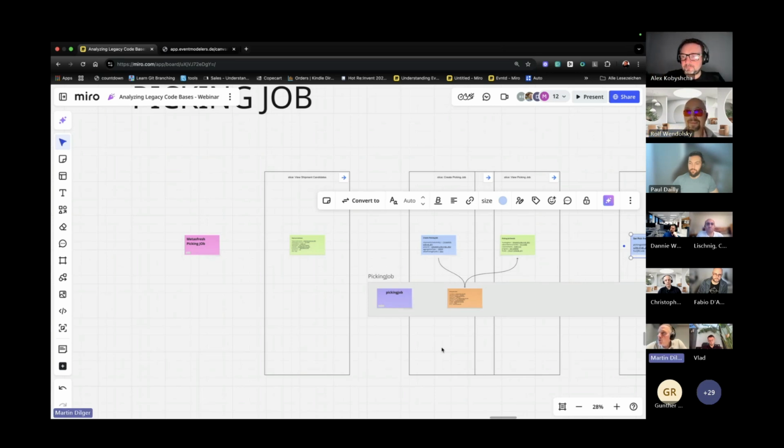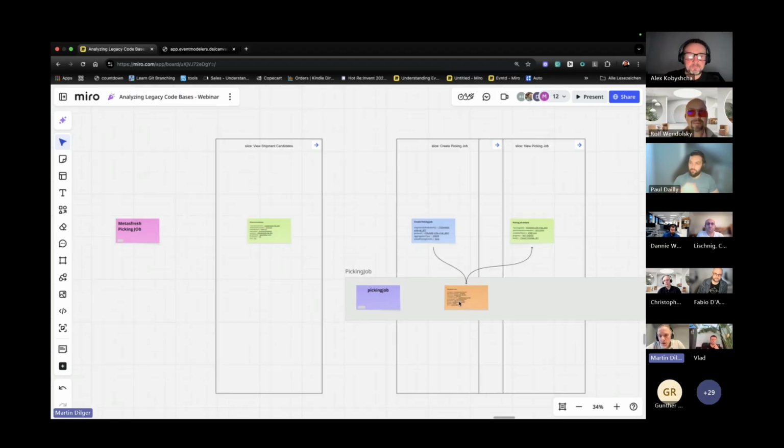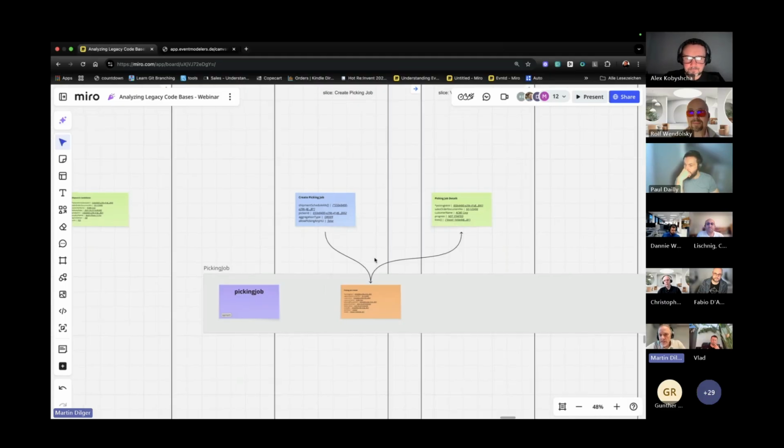Basically, that is something you need to find out. So you dive deeper and deeper, and here you see already, okay, this is already very detailed. Is this a flow we can work with? If you sit down with a business expert and this business expert explains to you, yes, this is how pick jobs work for us, this is the flow, maybe we need to make a few adjustments, then you can work on that. So as you would do in an event modeling session, you need to just decide what is the flow we want to focus on. What's the most important flow, for example? It's pick jobs. Okay, let's focus on pick jobs. Then you dive deeper and deeper and deeper until you realize, okay, this is the flow. This is how it works. This is how I would do it.